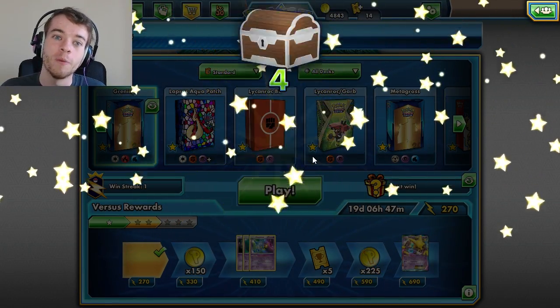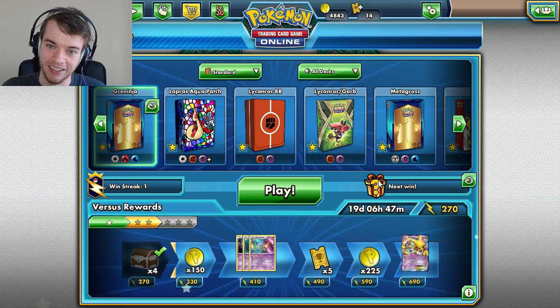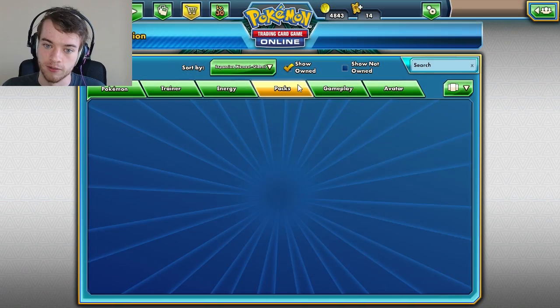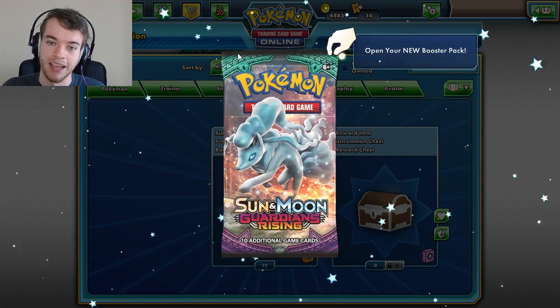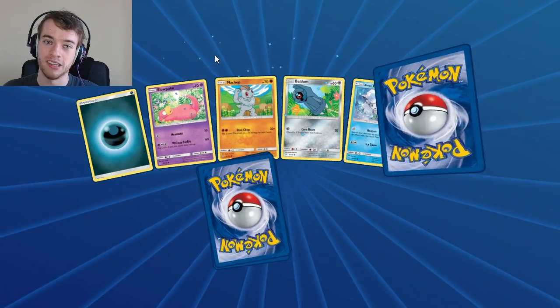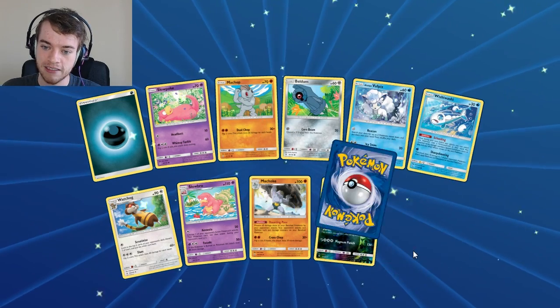Oh, you know what? We're going to open those together before we end. So you guys get a little opening during this. We are up to 4,800 coins. I'm saving those for Burning Shadows, because I don't need anything from Guardians Rising right now. Wait. Okay, I had one that I had to use, so we might as well use it. I don't really need anything from Guardians Rising other than I want some secret rares and that kind of stuff, like full arts and that sorts of things.